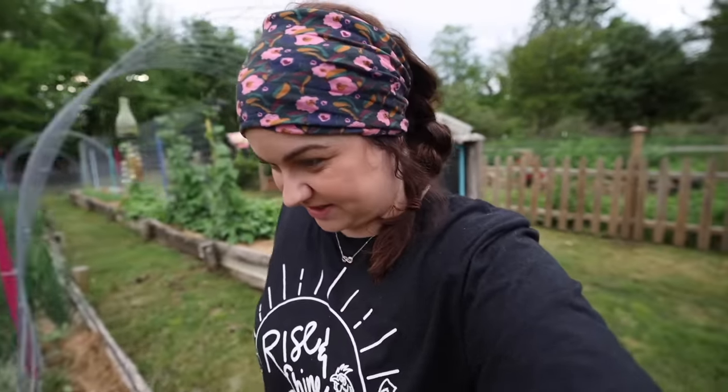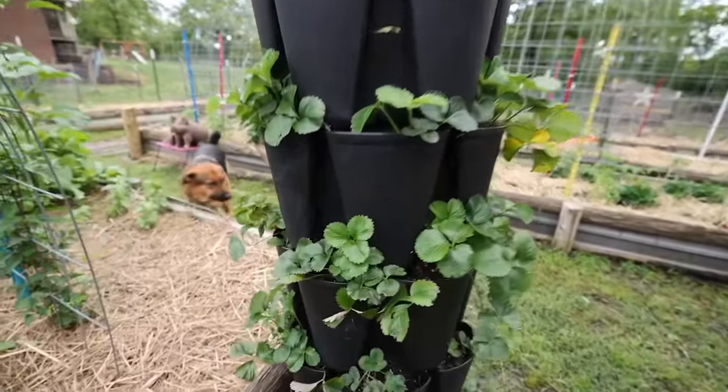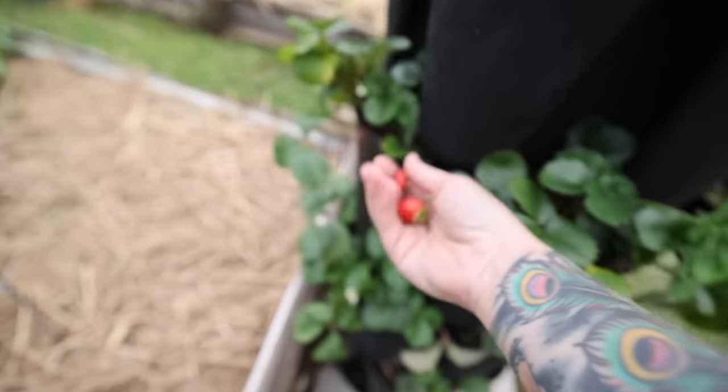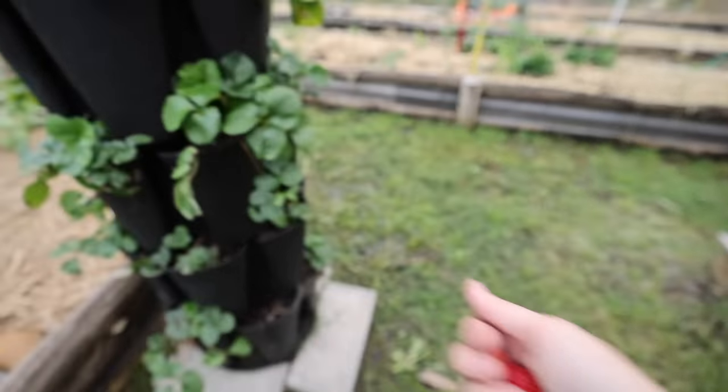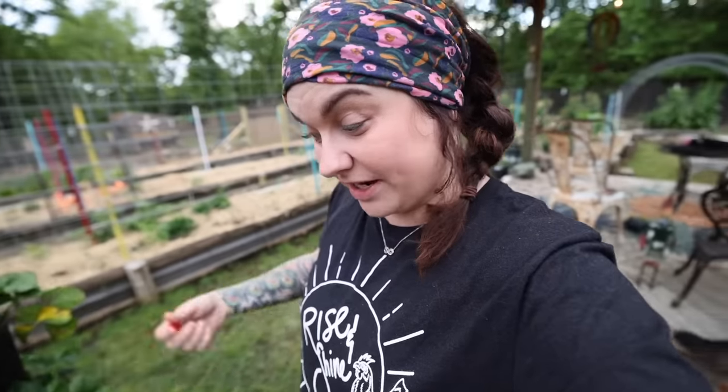It's really windy out here, so hopefully I can get this done. I got my first GreenStalk three years ago, thinking it might be a good tool for viewers who aren't limited in space. This is my first GreenStalk — it's three years old and still looking pretty good. I have strawberries in it and they are absolutely delightful. My strawberries in the ground are doing awesome, but occasionally they're half eaten by slugs. The ones in the GreenStalk — I don't have that problem.